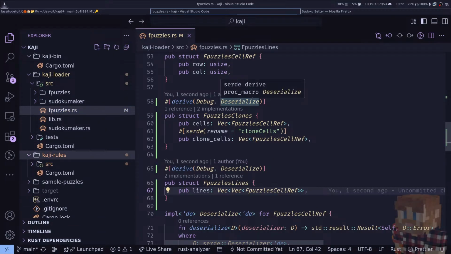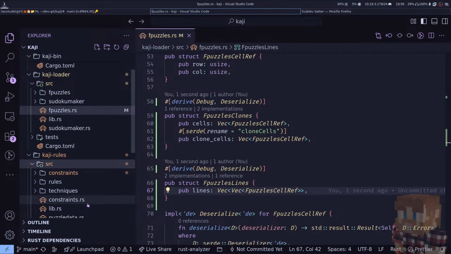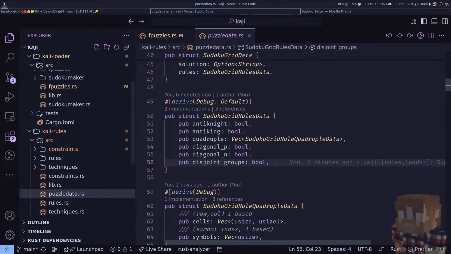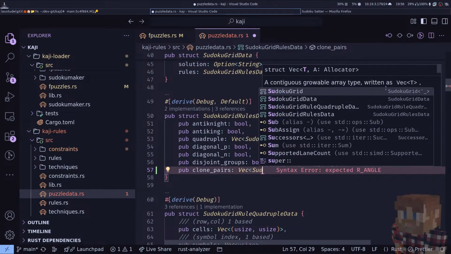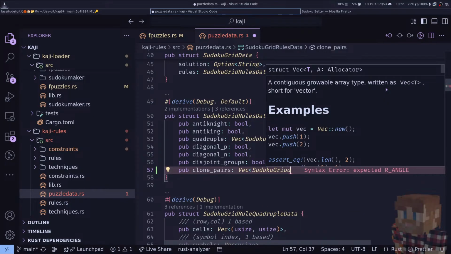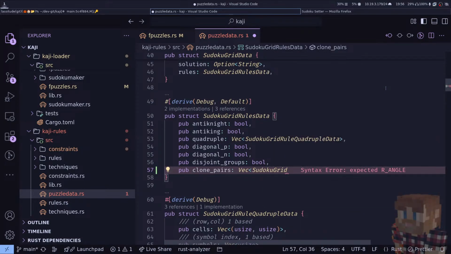For now, we're only going to do clones. So let's teach our rules puzzle data about clone pairs. Pub clone pair. It's going to be a vector of Sudoku grid rule clone data.